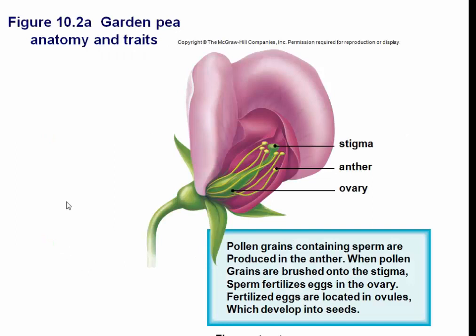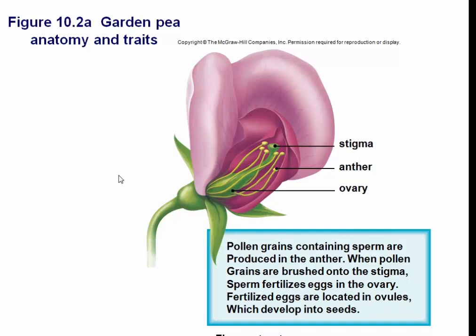And the whole business about being able to pollinate by hand, here's how you do it. So let's look at the flower. We have the stigma and the anther and the ovary, right? Pollen is produced in the anther, these little guys right here. And then it goes down through the stigma into the ovary, and pollen has sperm in it, so it goes down in here, and this is fertilized eggs down here.